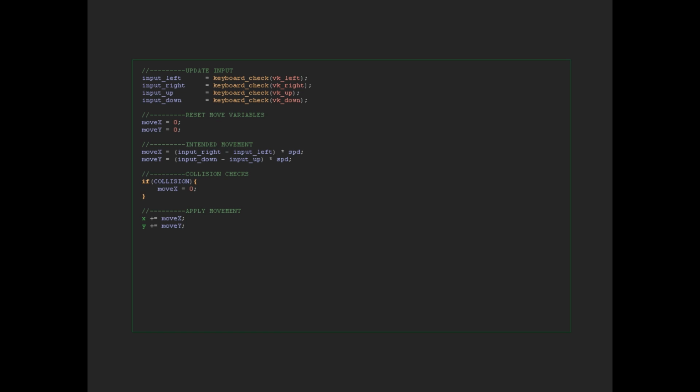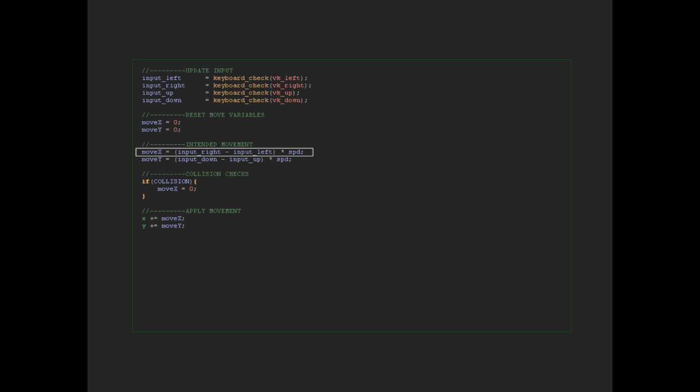So we can actually get rid of our previous intended movement code and simplify it into just 2 lines. So let me explain these two. They're a bit trickier. So remember how I explained that the keyboard check functions return true or false, right? So I'm pressing it or not pressing it, true or false. In GameMaker, true or false are actually equivalent to 1 and 0. So if I write 10 multiplied by false, that's going to equate to 0. So these input variables here are going to be equal to 1 or 0. And this means that we can use them mathematically.